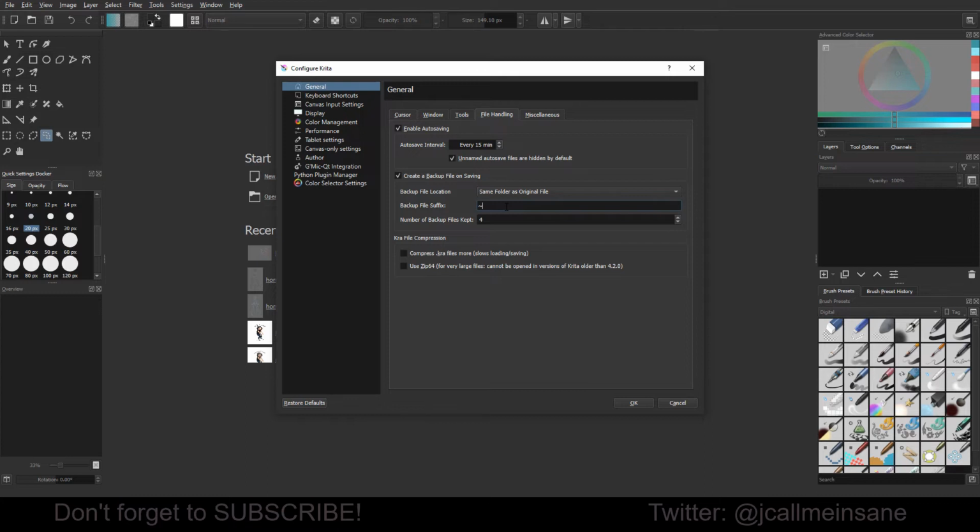your naming conventions. And the number of backup files kept, I'm going to leave mine at 4. I think that's a safe number for me. I save iterations as well, so version 1, 2, 3, and so forth. So if it's saving a backup file of each of those versions for me, which I think it does, let me take a look. I'm pretty sure it does.